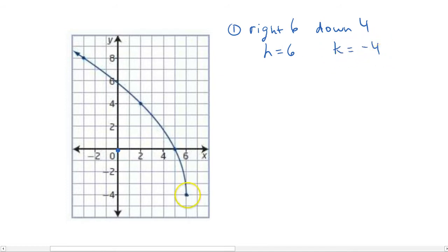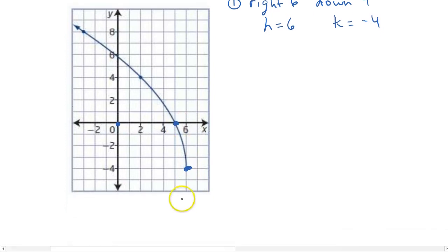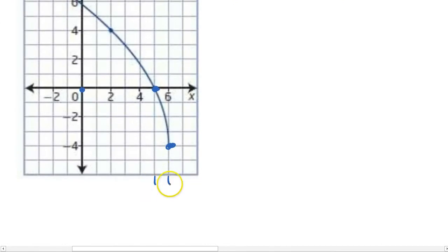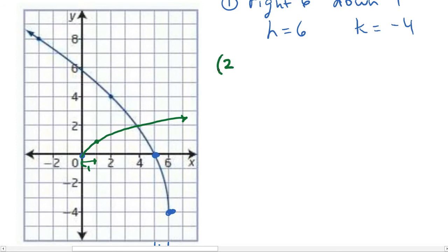Now we've got this point here and we've got this point here, and so on this one my x, I'll zoom right in, my x is still a difference of 1, right? Still a difference of 1. So you remember that in the parent function between the first 2 points, there's also an x difference of just 1. Okay, so I know first of all there hasn't been any horizontal stretch. So let's say no horizontal stretch.